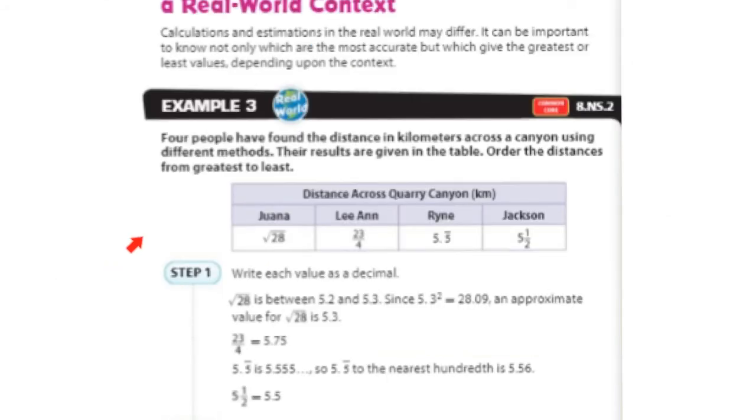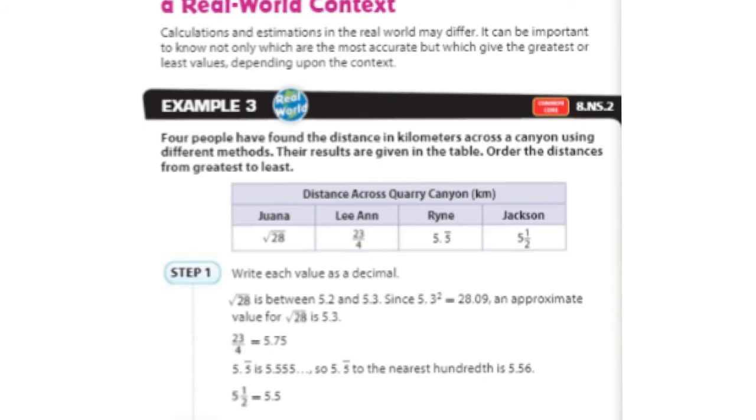Okay, so this isn't much different than one we just did. They have 4 people. This is just a real life problem. All they're really doing is, rather than just give you 4 random numbers, they're making a little story up with them. But the idea is you're still going to put them in order from greatest to least. Remember how I said to you sometimes they switch the order? Well, here they did that. Greatest to least. So they want to know the greatest one.